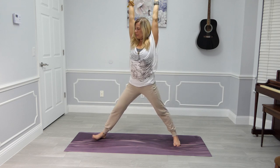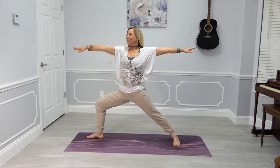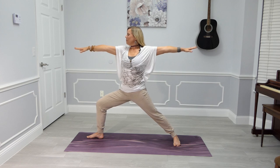So pivot the right foot to the back of the room. Bend through the right knee. Stretch your arms in opposition. Drop the left hip down towards the floor. Maybe gaze down that front middle finger.